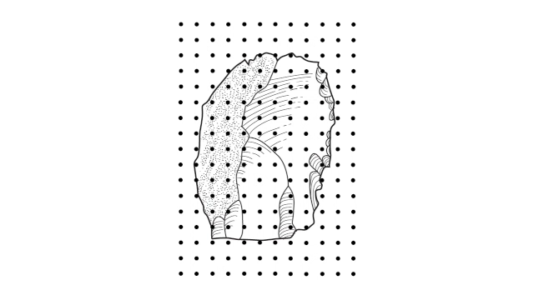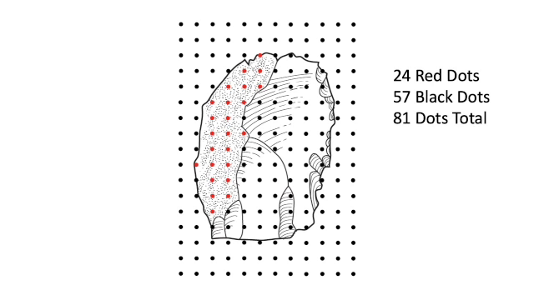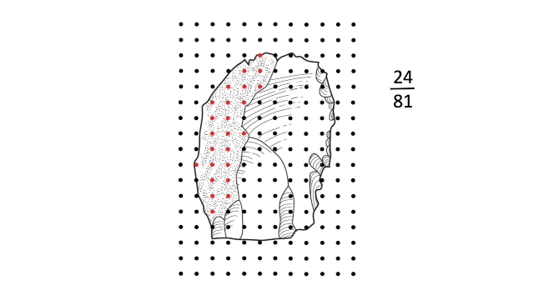One way to measure the extent of cortex is to impose a grid of dots over the flake. Of all the dots that intersect the flake, the number that also intersect cortex, here marked in red, provides a basis for estimating the proportion of cortex on the dorsal surface of the flake. In this case, it's 30%.